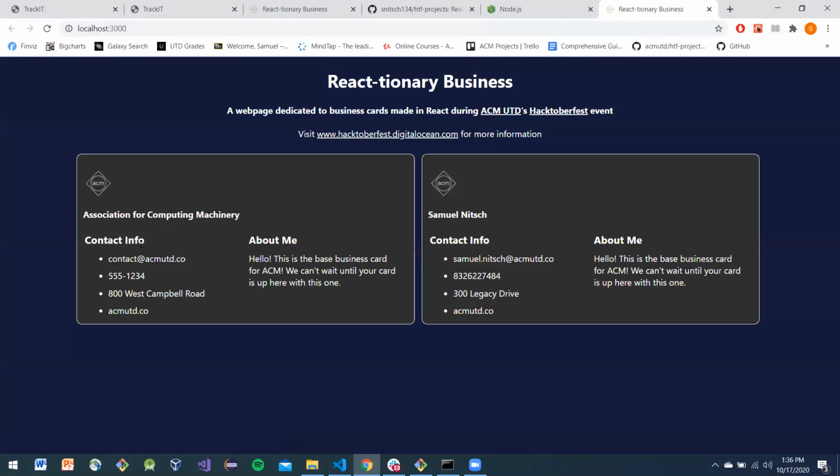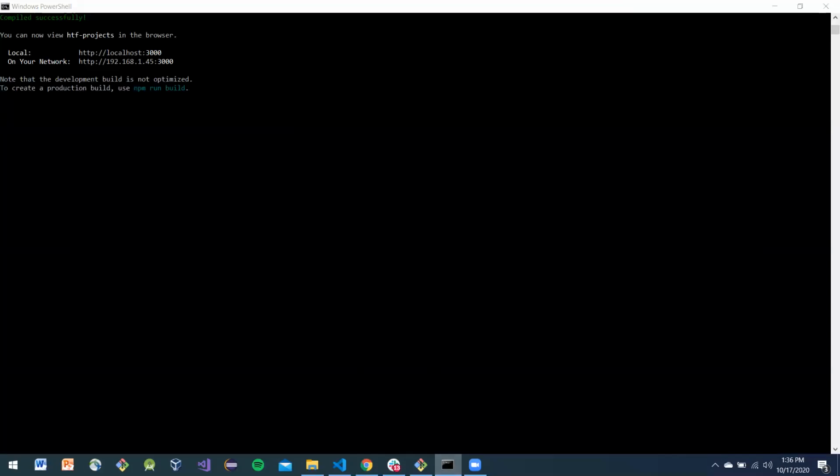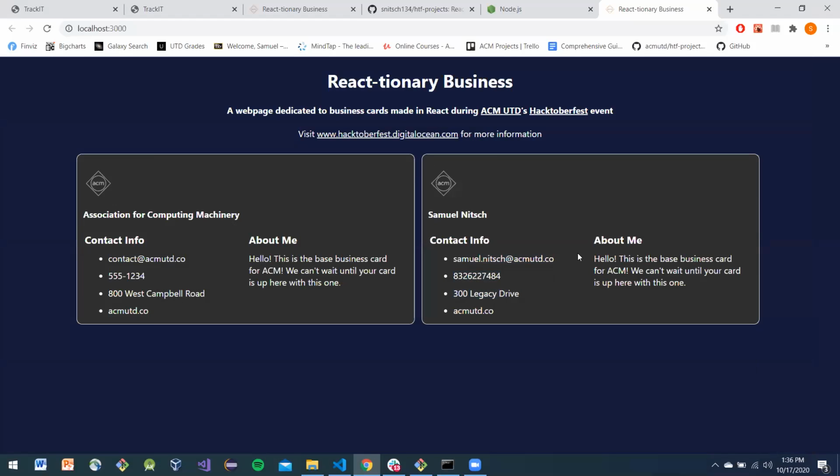So hopefully we'll see my card pop up. Yeah, and there we go. This is the default card, and then I added my card, and here we see my name, my email, my phone number, my address, my website, and I could have changed the About Me section. I just failed to do so. And really, you'll be able to change how this format is laid out. When you do make a pull request, everyone's cards will show up here.